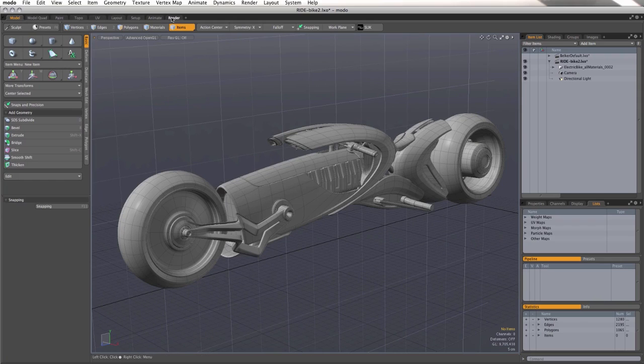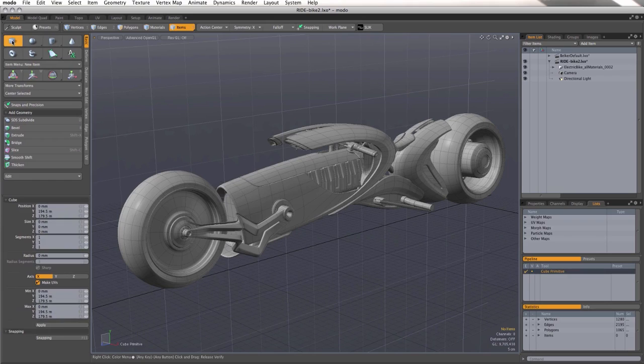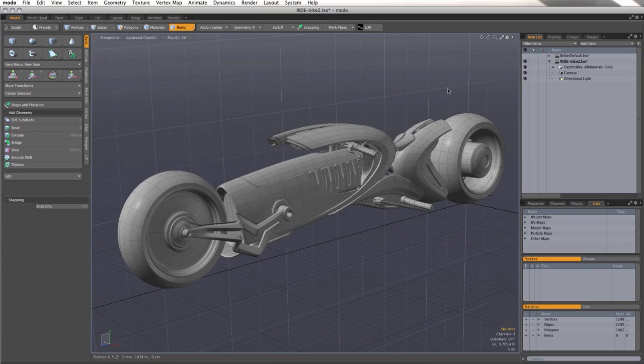Right below we have the tabs. These are different areas for specific tasks. For now, we will just focus on the model tab. On our left side here, we have the tools that let us create geometry. As soon as you click on one of the presets here, you will actually get a lot of extra information. On the right side, you have the scene information. Again, I will cover all that in more detail later.